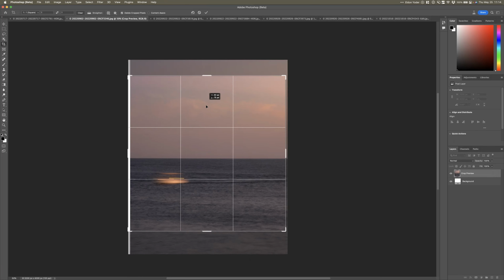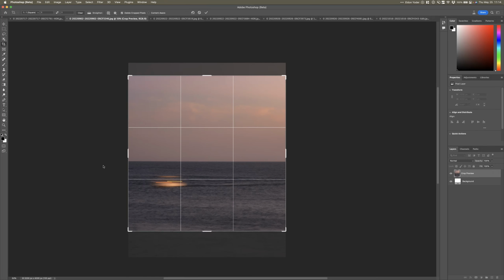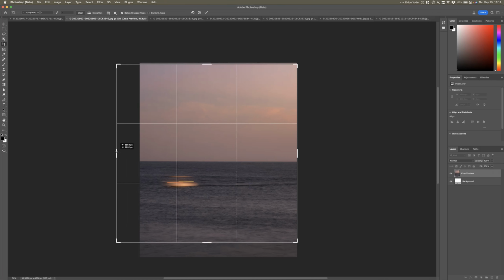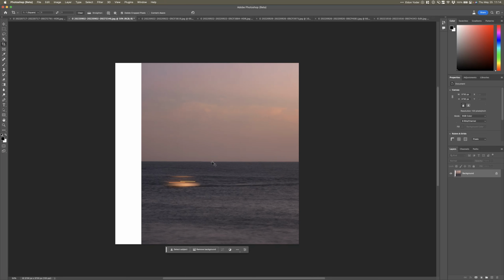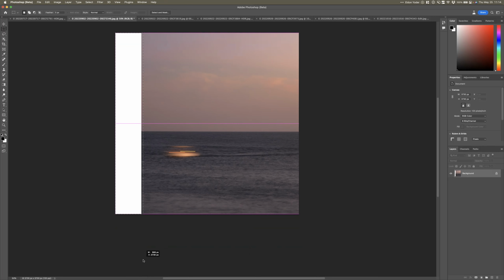So if we crop again and then just go out to the side, there we go. I just wanted it out the side there instead of on top. So again, I will select here, and it sounds like it's a good idea to have a little bit of a buffer selection. So we'll hit generate here and just see how that does.